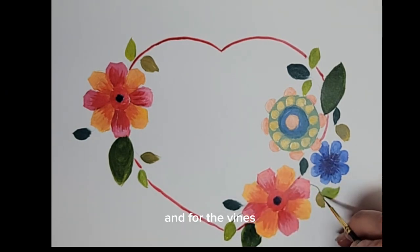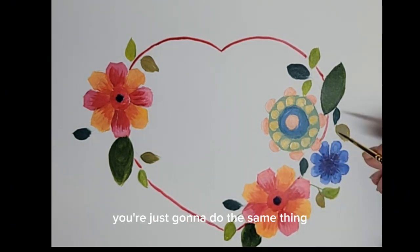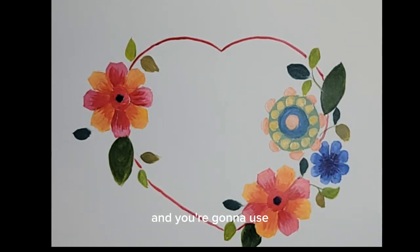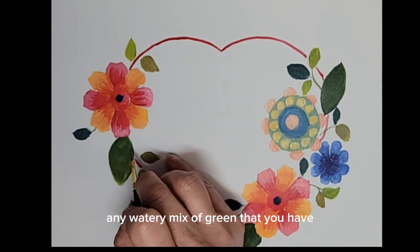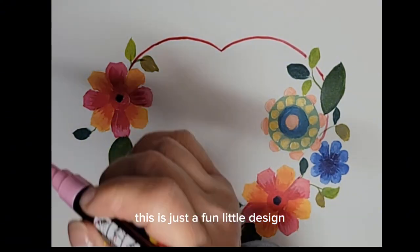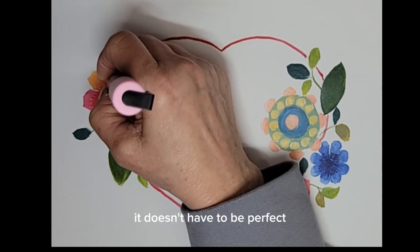And for the vines, you're just going to do the same thing. You're going to use that little liner brush, and you're going to use any watery mix of green that you have. It's fine. This is just a fun little design. It doesn't have to be perfect.